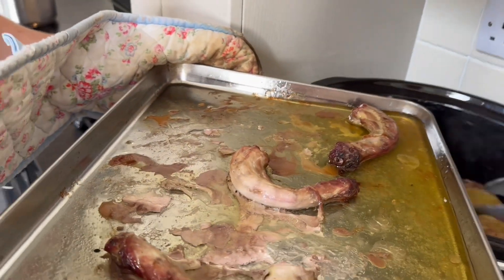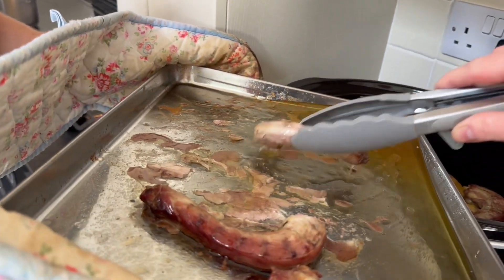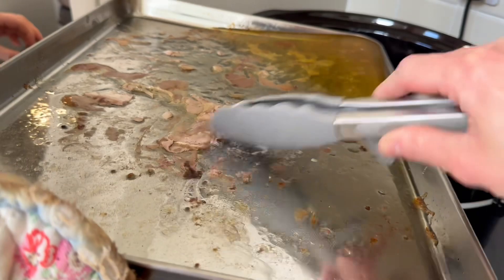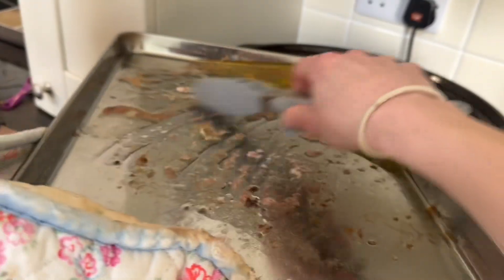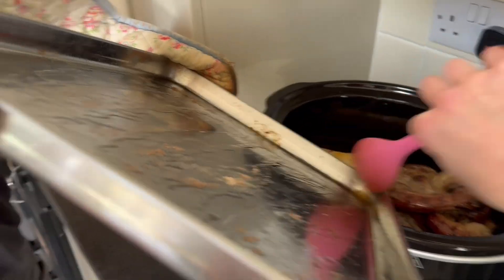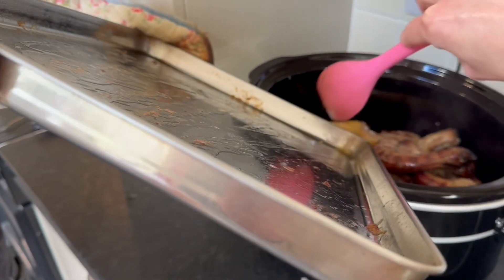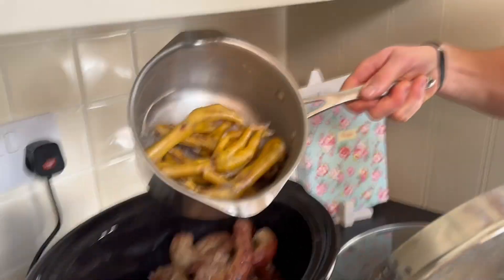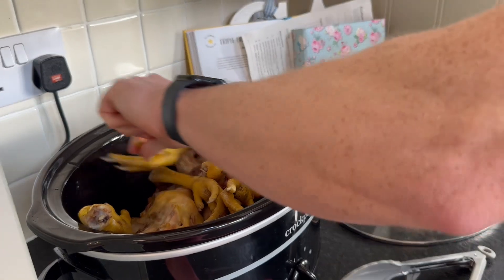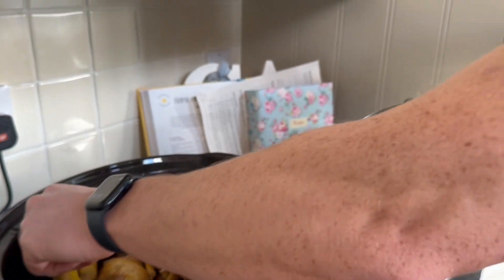Are you safe doing this? There's those long pink things. All right, so all that goodness is going in — scrape it all in. The whole idea of this bone broth is to get maximum nutrition out of the meat and the bones and everything. And collagen. So don't waste anything. That looks delicious. Good nutrition.